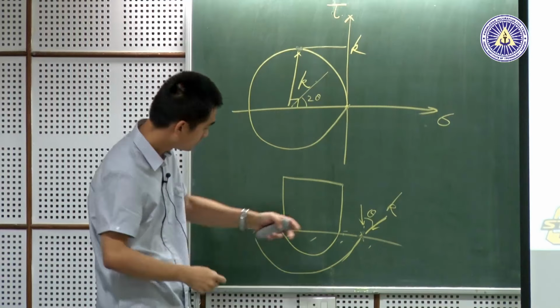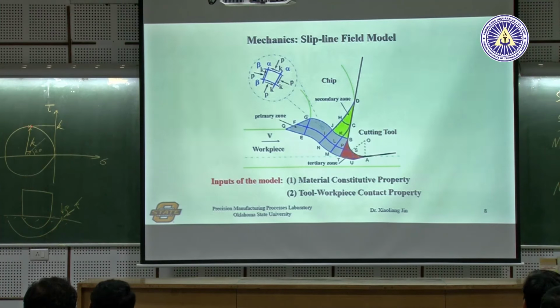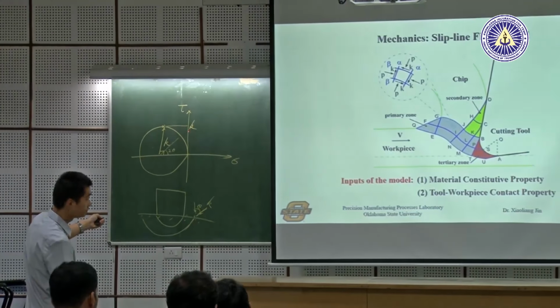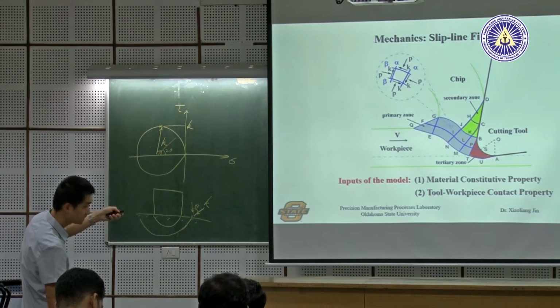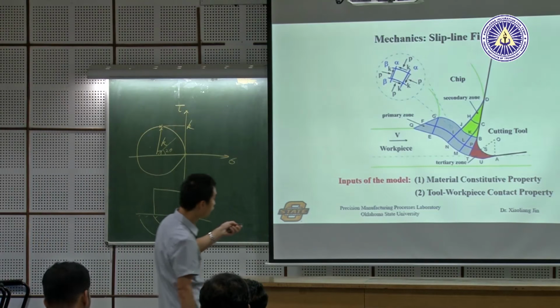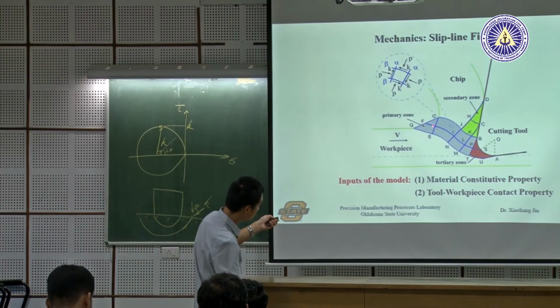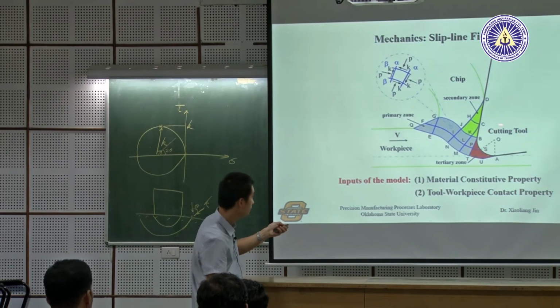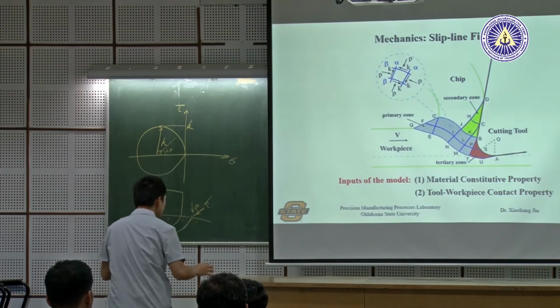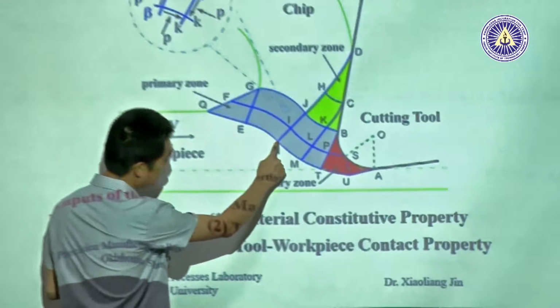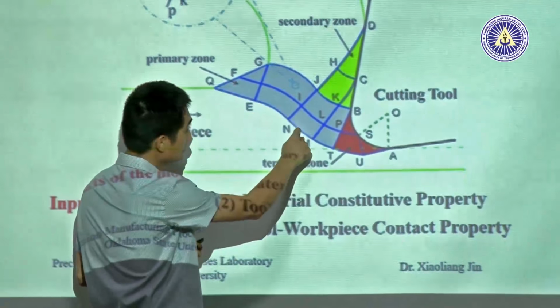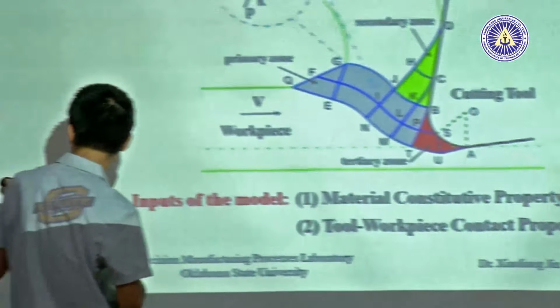What happens is that along this alpha line, at any point along its tangential direction, it always corresponds to a top point of the stress Mohr circle. Then when it goes by 180 degrees, it becomes the orientation of the beta line. It means when the material starts to deform, it always follows the tangential direction of the alpha line and also the beta line. So we just pick one point. When the material comes to here, what happens at this point? It starts to deform in this direction, because along this tangential line it has the maximum shear stress.